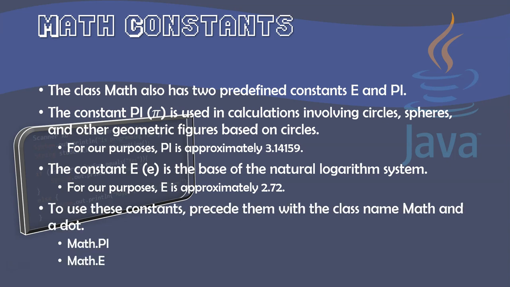Now, if we want to use these constants, so let's say instead of me having to create a static called pi, I want to use this directly in my program. I can just precede that with the class name Math and a dot, so Math.pi. And I don't have to create a variable. We've done this in the past where we created our own pi variable, and you could still do that, but you don't have to because it already exists, Math.pi. Same thing with e. You can do Math.e, and that will get that value for you.